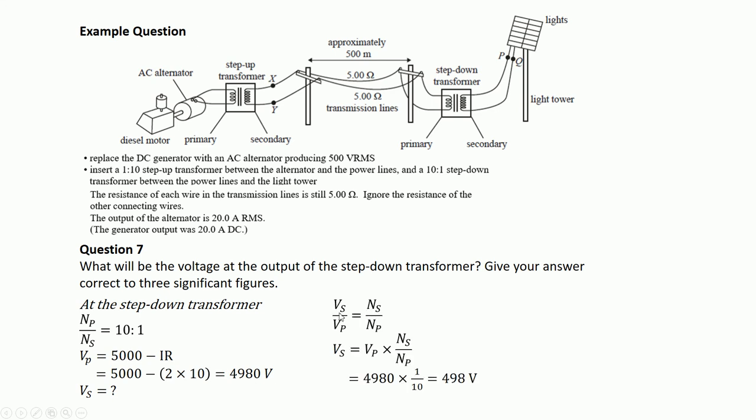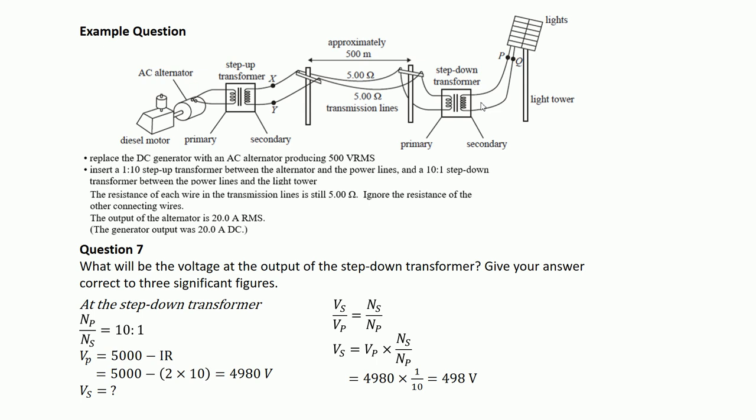Mathematically, we write this out. We can see that the ratio of voltage of secondary to primary is equal to the number of turns secondary to primary. So we multiply across the VP to the right-hand side, and we have VS equals VP over NS over NP. Put in our numbers, we're dividing by 10, and the voltage becomes 498 received. A lot better than the first arrangement without transformers that had a voltage drop of some 200 volts and received only 300 volts at the output.